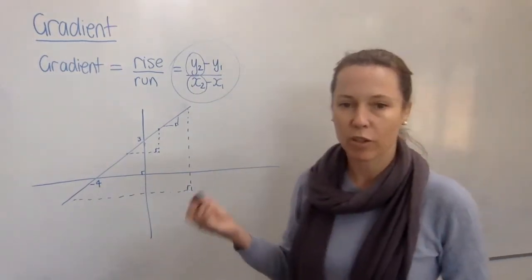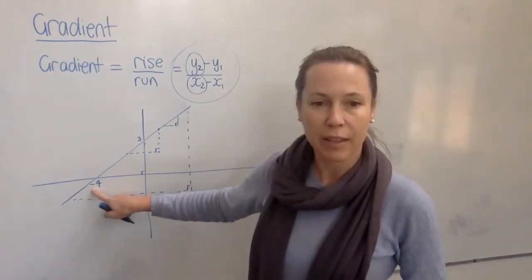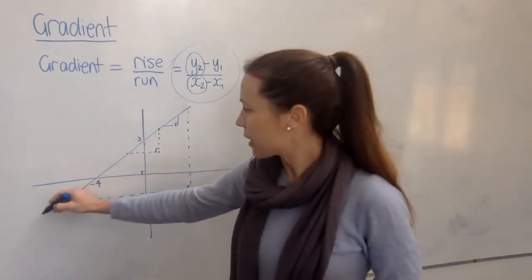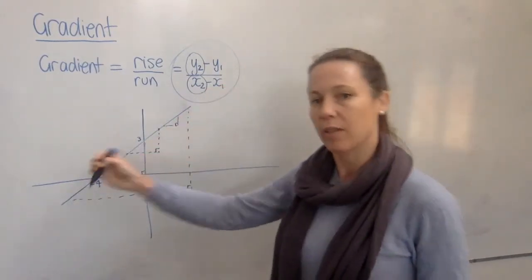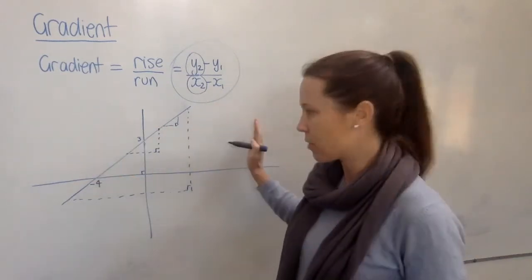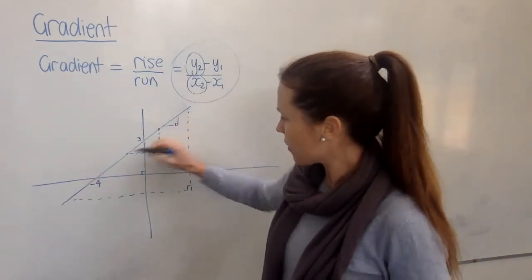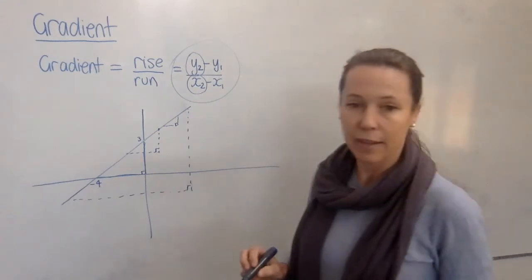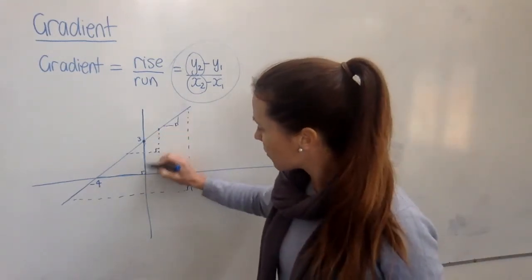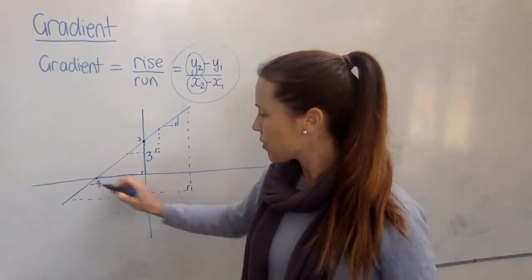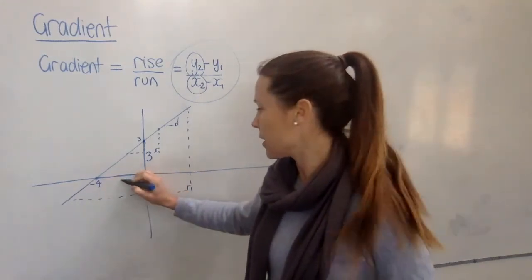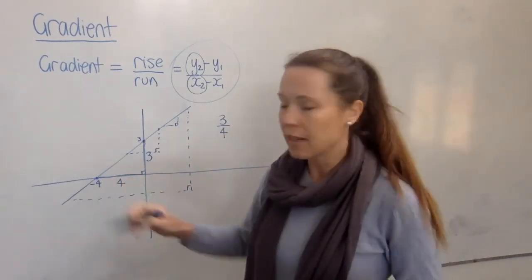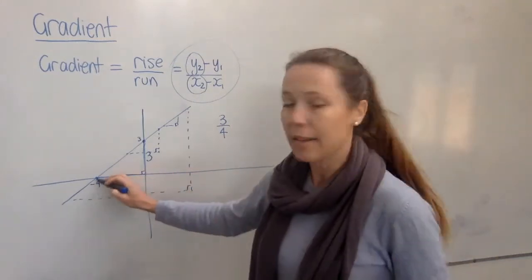The other trick you need to make sure you don't fall for is spotting negative numbers like this and automatically assuming that that goes into your answer for your gradient. Here we can quite clearly see that this is a positive gradient because it's going up as we read the graph from left to right. So here, there's no need to drop down any of these boxes and make triangles this way when you've got one absolutely looking at you right there. And if this is 3, then we know that the rise here is 3. And then if this is -4, it means it's 4 units across from the origin. So this length is 4. So our gradient is simply 3 over 4. And the fact that this is a negative is completely irrelevant. You're looking at what this length is.